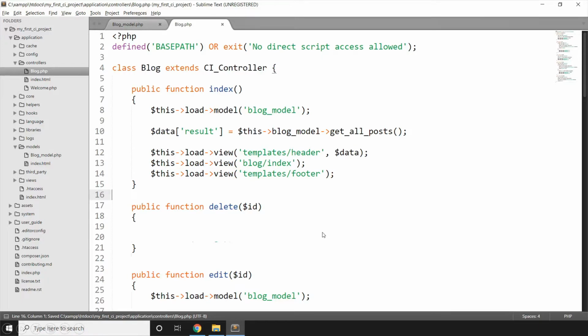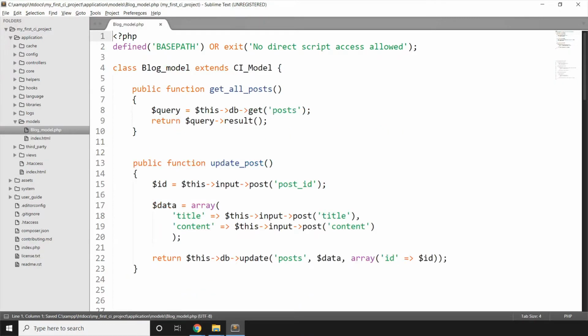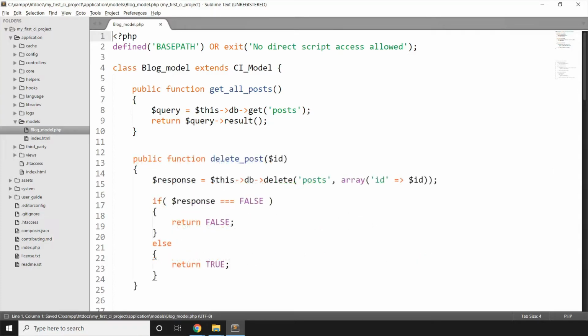Now, the next na gagawin naman natin is to make the functionality or the method in the part of the model on creating the actual method that deletes the data, which is this one. So we have this method delete post, which accepts a first parameter of ID, and we have this query that deletes a specific post.